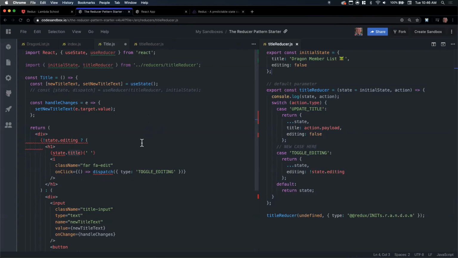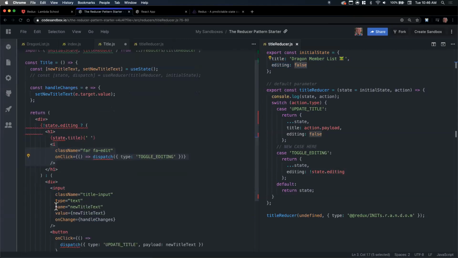All right, as I'm working with Redux, I'm referring back to this initial state object to know what the shape of my state is. The values are going to change, right? As soon as we click this icon, then my editing will go from false to true.